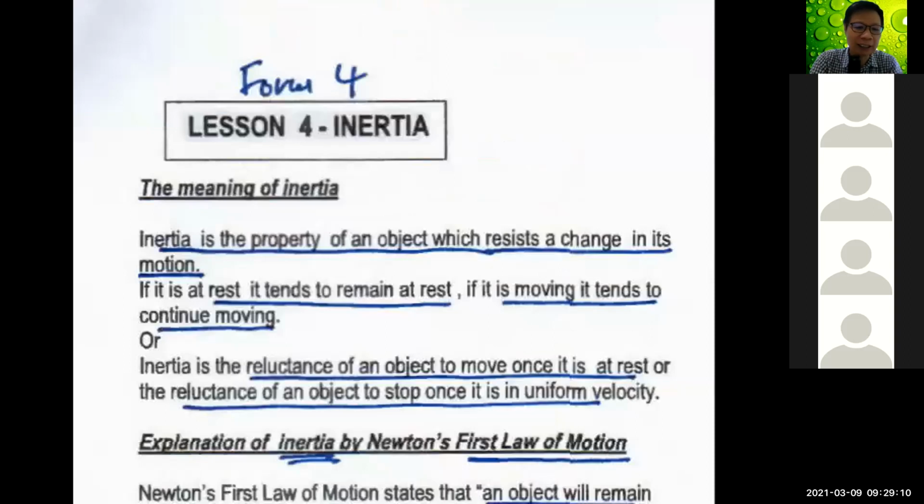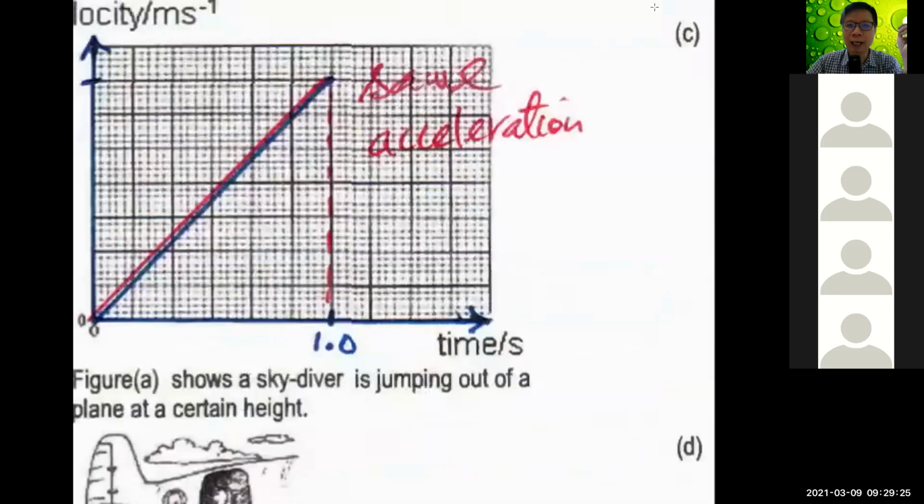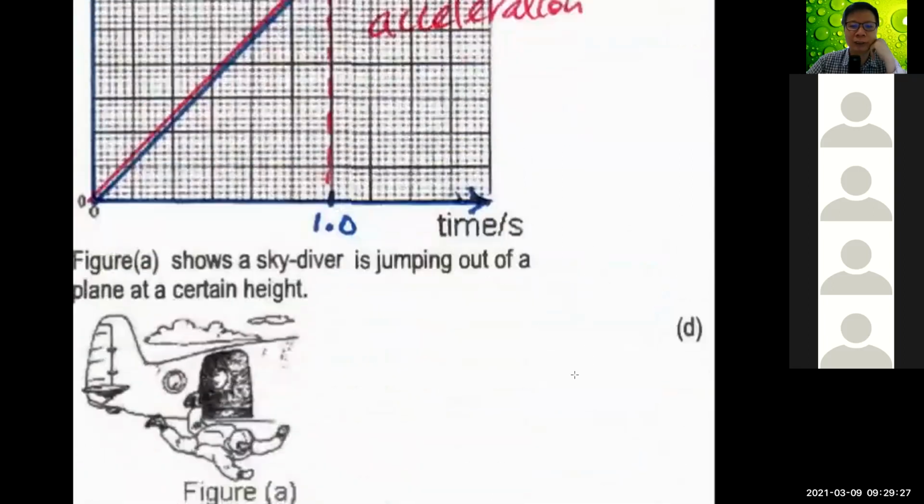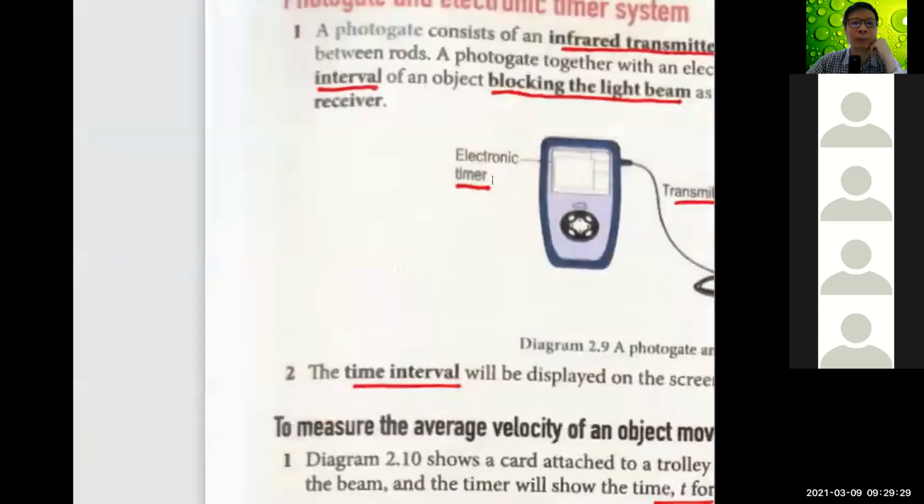This paper is on inertia. You sent us the photogate and electronic timing system. In that case, I want to discuss the one we finished first. I don't want to hold back this one. You know why I sent you the photogate material, because it's important. Okay, come now. This is something to do with you all.